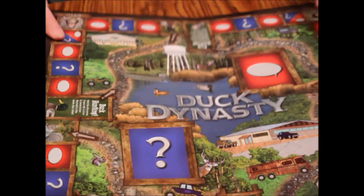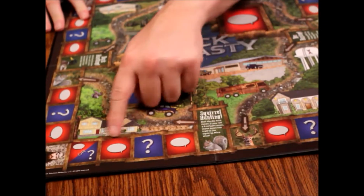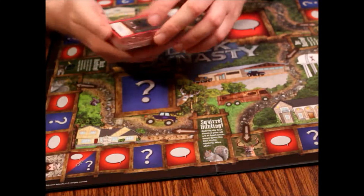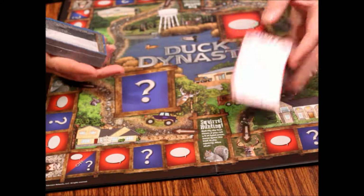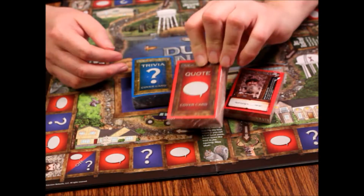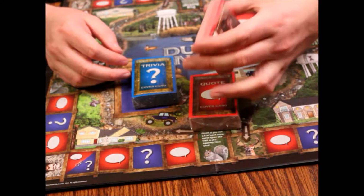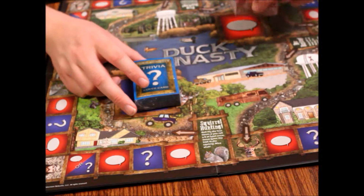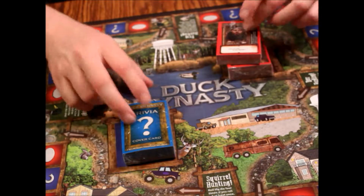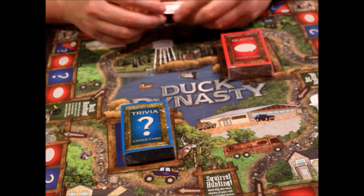Each color on these squares represents a type of card. So like the red squares, blue square is trivia, and then these are quotes. You get quite a few here, so it looks like there's more red than blue. But those get stacked on here, you answer the questions and move accordingly from what I can tell.